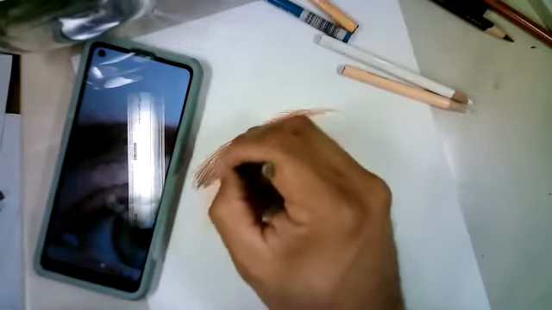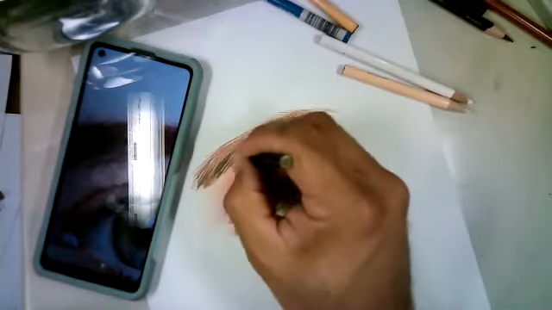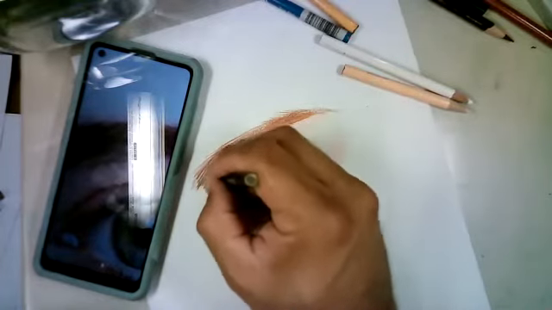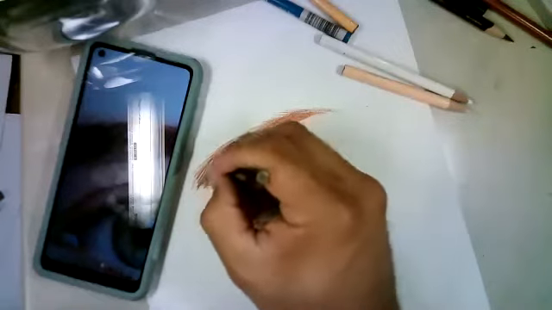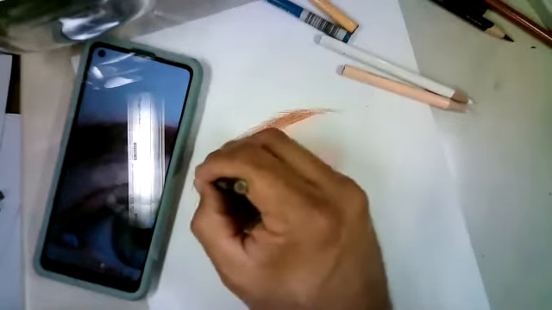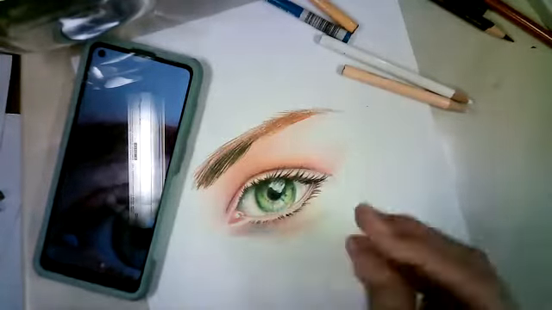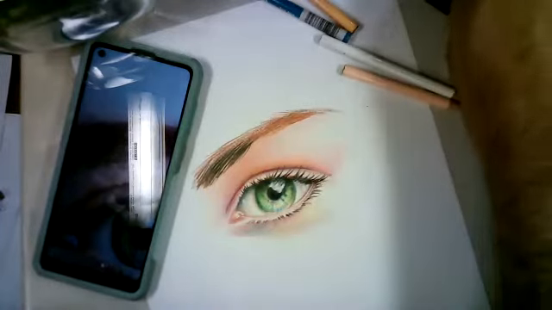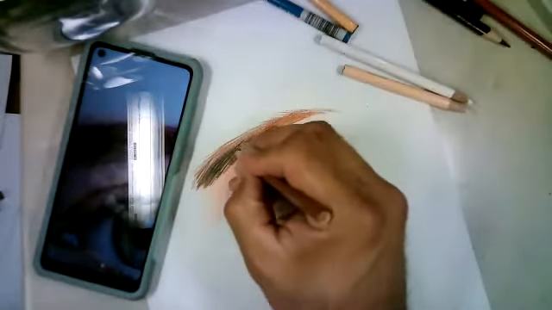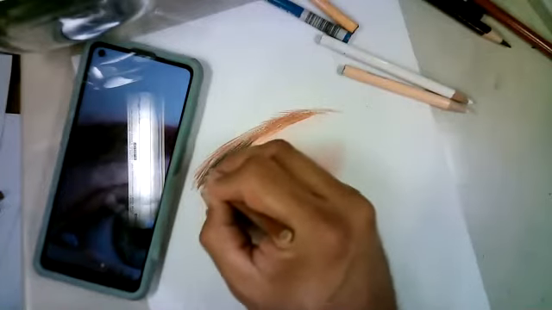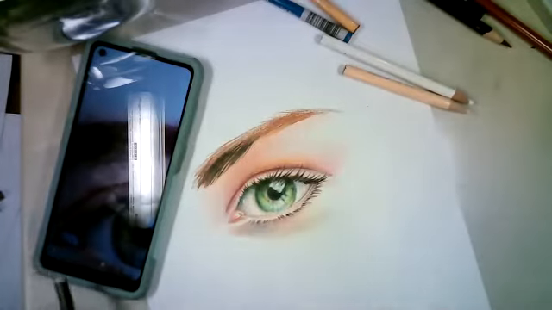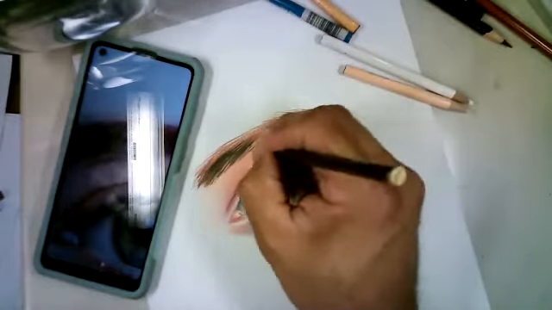The black will go over it. But again, I'm not trying to fill it in. I'm letting some of the lines of the black open up a little bit, and that'll make it look a little bit more brownish. But again, I can always use the brown and just blend it together. If it looks too textured, just use the brown, go over it one more time, and then smooth it out, soften it up a little bit. So I'll try to do a little bit more with the dark brown.